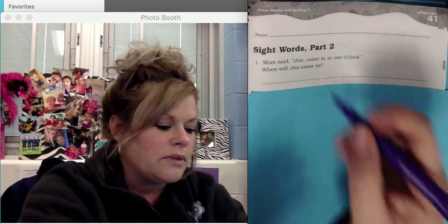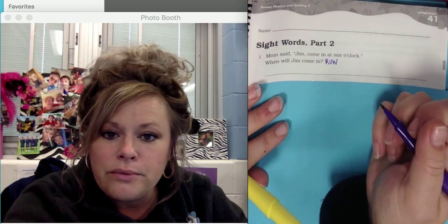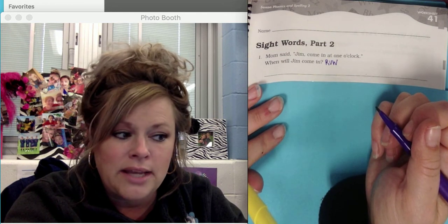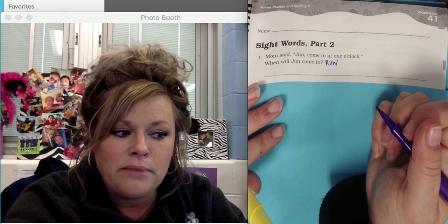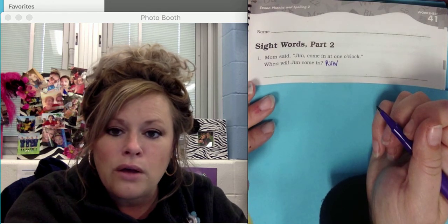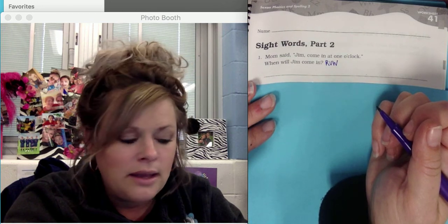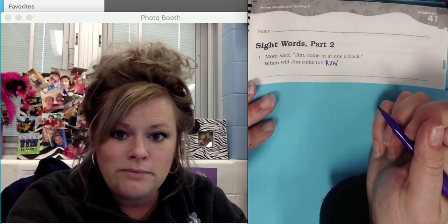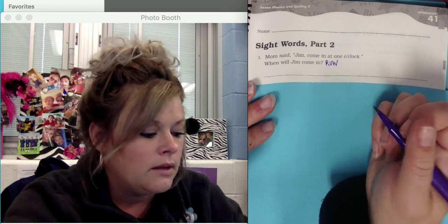Going to do this with an R-U-W, read, underline, and write. What a good reader is able to do is to go back and read again if they need to, underline answers or find them in your textbook, and write complete sentences. So those are all really important things that are going to help you on test day, going to help you while reading, and just going to make you a great, great student. Okay? You can use this in all kinds of different ways.